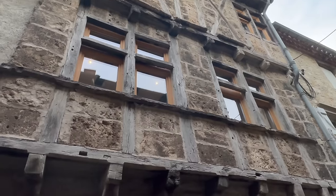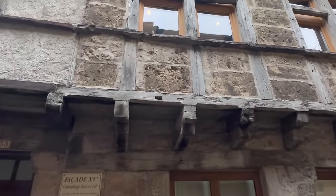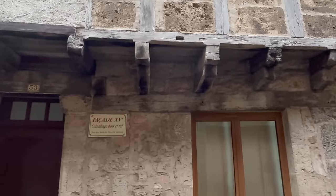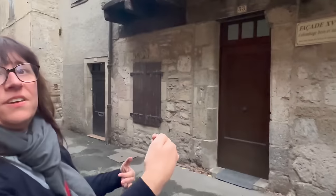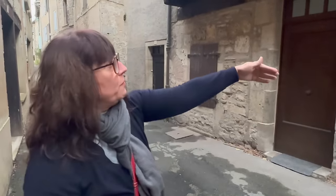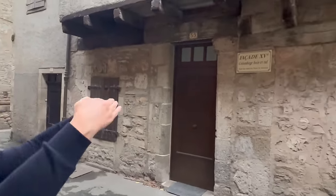And do you know the story of why you see this jut out? No. Yeah, so, you know, the window tax? Oh, yeah. Okay, so there was also to do with land tax. Where the building goes straight up from the ground, they're getting taxed on. So to make it bigger, they came out a level up.